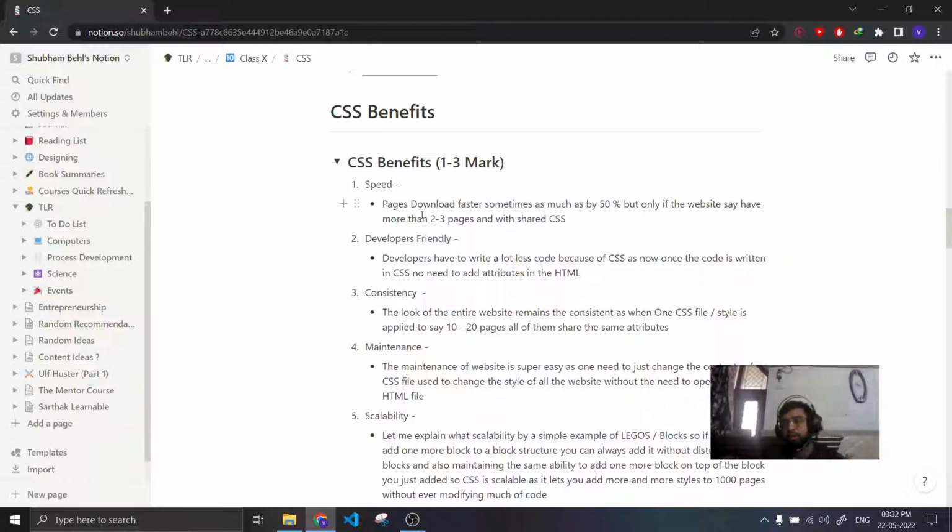Now what we do is, we just write simple HTML. We don't write any attribute there. All the attributes are actually written in CSS, and because it is written in CSS, we won't call it an attribute, we'll call it a property. There is a reason for that. Simple reason: when I say attribute, you will think of HTML. When I say property, you will think of CSS.